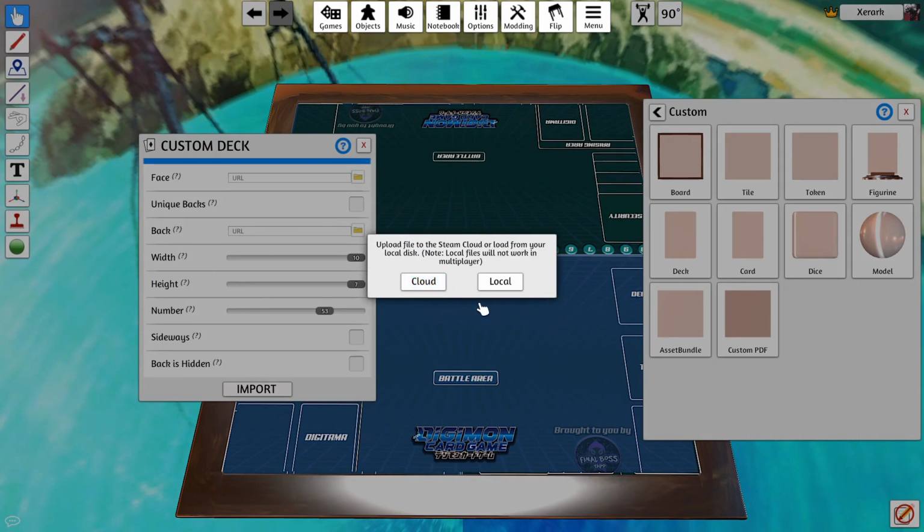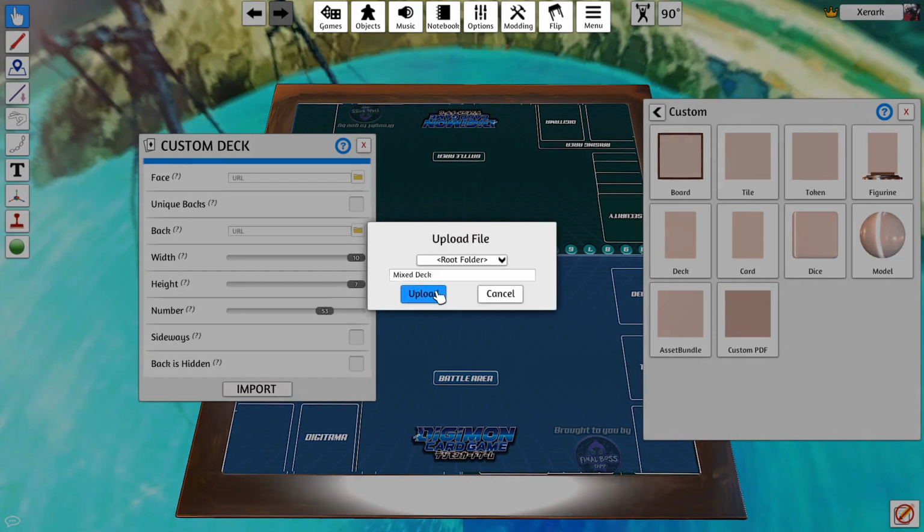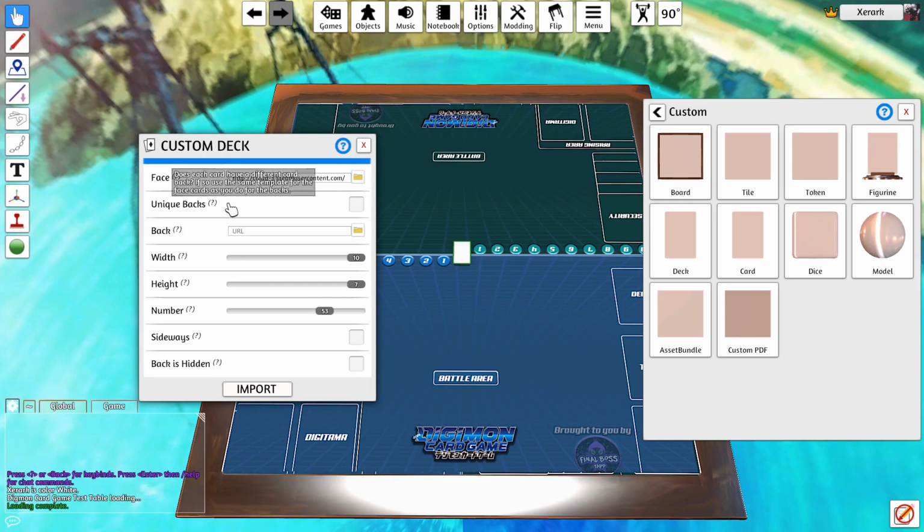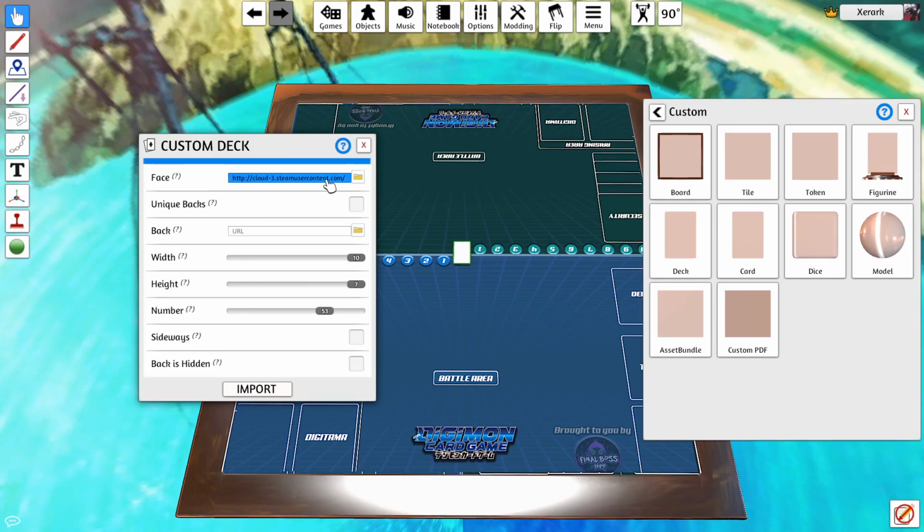If it is only local, it will not appear on the opponent's side whenever you play multiplayer, when you play online. So we're going to cloud and we'll click upload. It is uploading. We have to wait until the name of the file appears here. And it is uploaded. This is where it's going to be, and where Tabletop Simulator will find the deck.